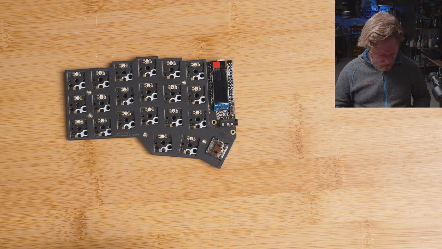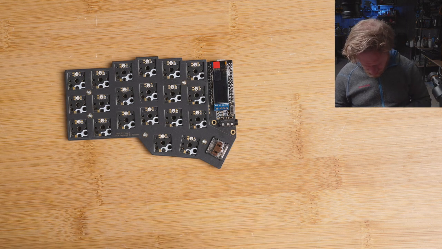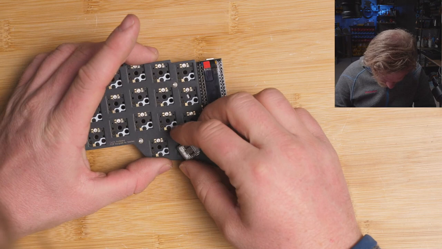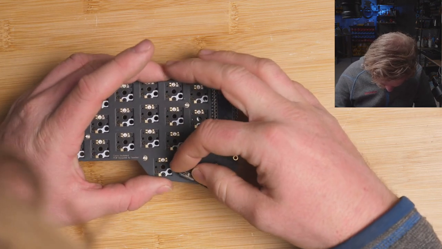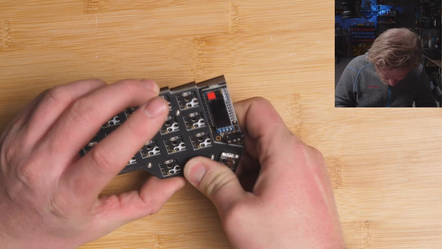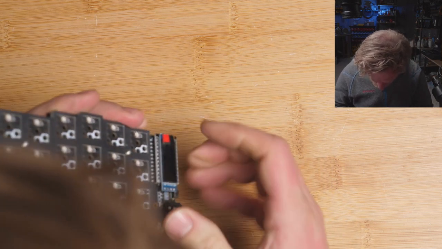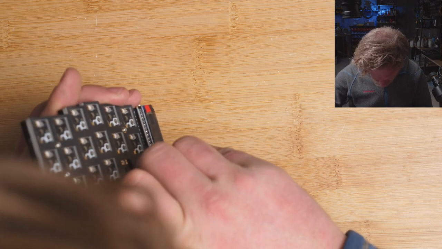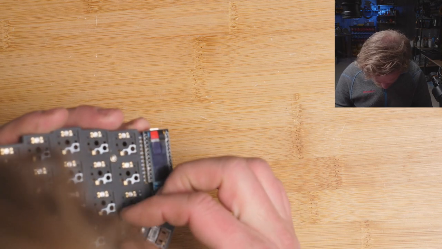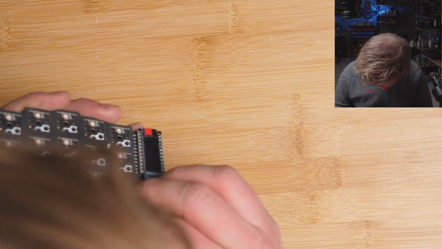Okay. Let's put some keyboard switches in here. Am I going to hell if I don't take these apart and lubricate each one? No, that's not going to work like that. How are you supposed to put these in here? Does it just pop in the way I thought it would?